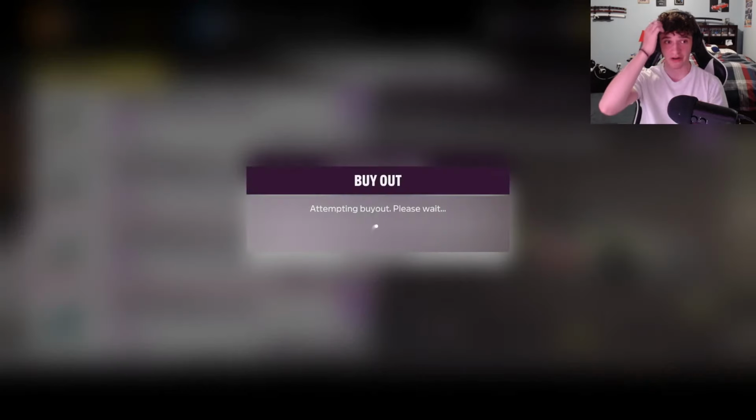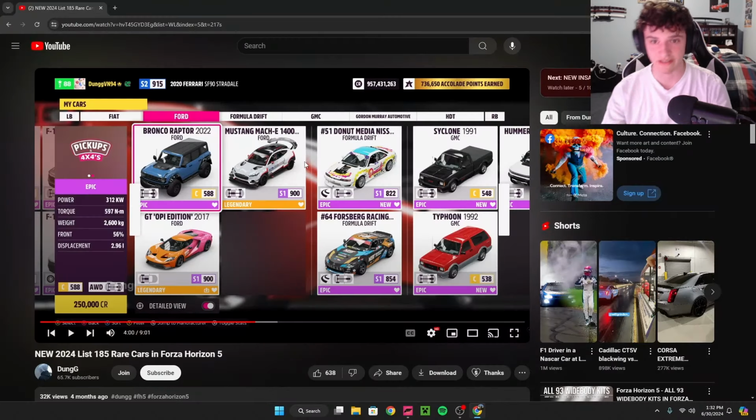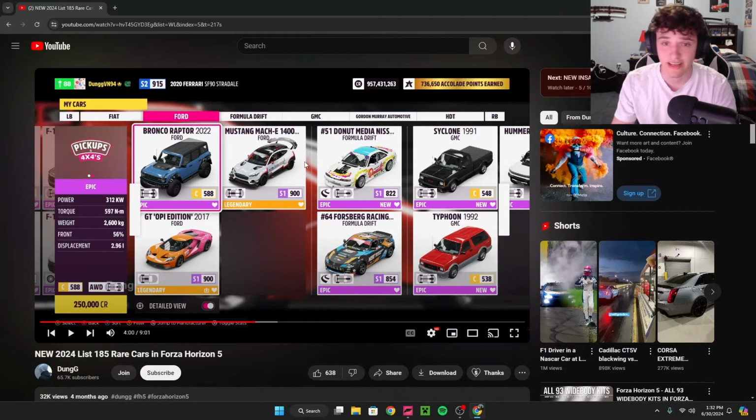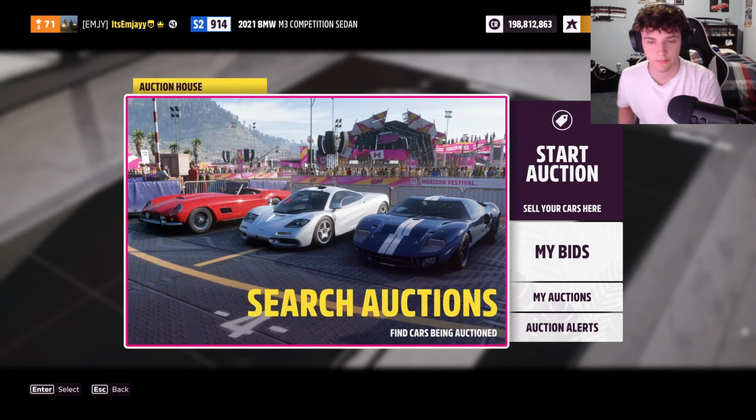We just got a rare car for 138,000 credits. What an absolute steal. That was on the list, right? Yeah, Donut Media, Formula Drift. Yeah, that's a rare car. We just got it for 138K. All right, what's next? Next looking like the GMC Cyclone Typhoon in the Hummer EV pickup.